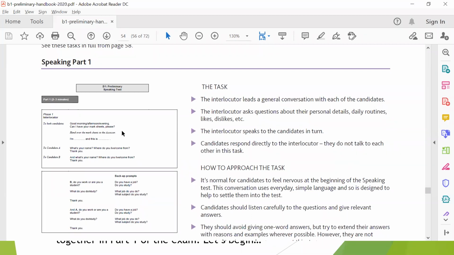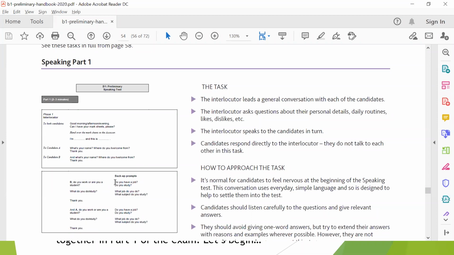So as they come in, just tell them, all right, you remember to say hello, how are you, and introduce themselves, all right? So the interlocutor will introduce themselves and then there will be 2 examiners in the room, one who's just doing the speaking and giving them the pictures to look at, and another person they're sitting behind and to the left who's doing all the marking and checking that they're hitting all the right grammatical points and pronunciation and all of that stuff.